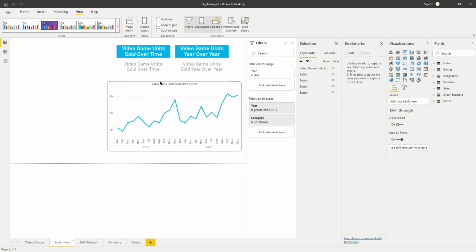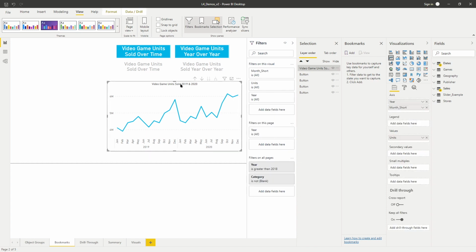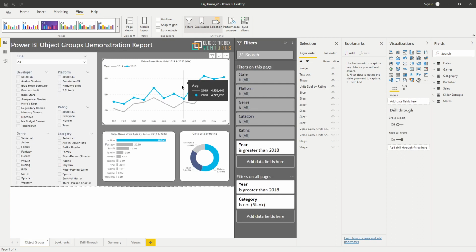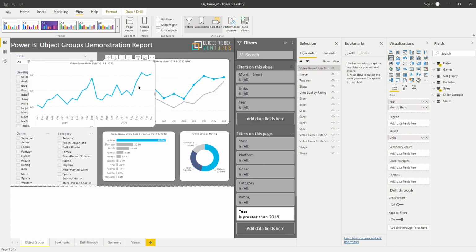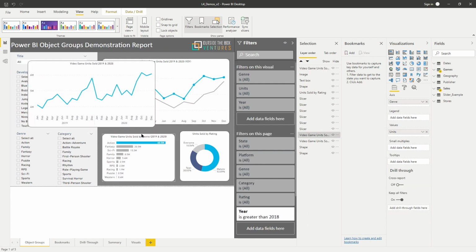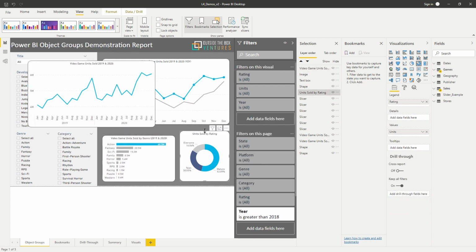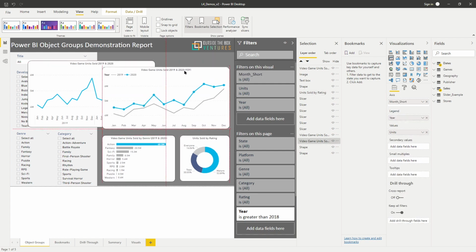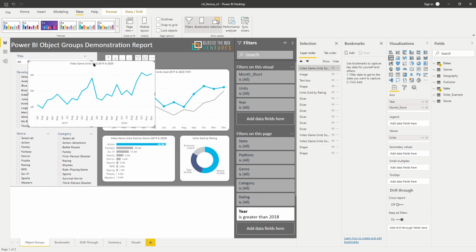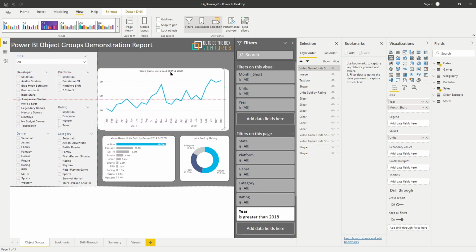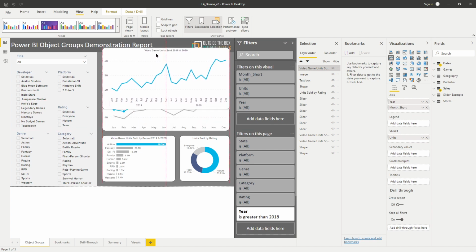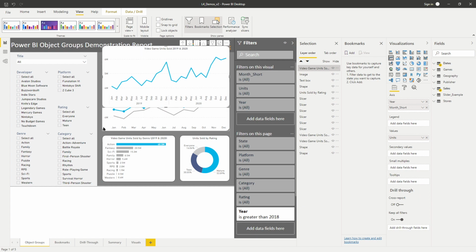And I'm going to show you how to combine these components to make this a very seamless experience for users of this report. So first, I'm just going to cut that visual. I'm going to add it to this page. And I'm going to reorganize the page just a little bit because I'm going to need to make room for the buttons that I'm going to add at the top. I'm going to make these charts just a little bit smaller. I'll put one there. And I'm just going to cover up one chart with the other. And so you can see that I have these charts layered on top of each other.